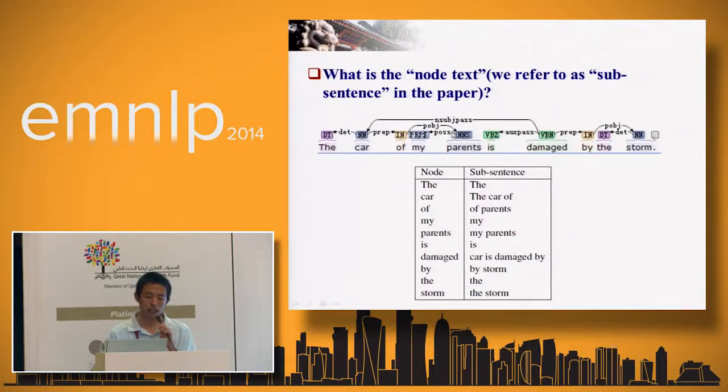The first is the car, and then is, and the by, and with itself, they are totally forwards ordered by their original order in the sentence, and therefore you can get the sub-sentence, car is damaged by. If you collect every node in the sentence and every sentence in the corpus, I require the sentence to first have the part structure. Then you can build a new corpus and train the ordinary language model, just like you train the basic language model, and do not need to modify any code.